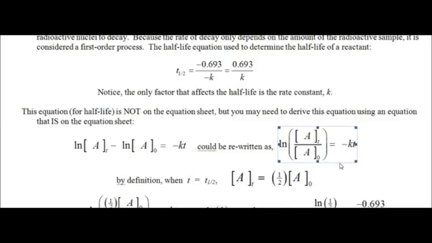So whenever I work these types of problems out in class, you will always see me put 0.5 for that concentration. I will not use this 0.693. I don't want you to have something else to memorize. I would rather you be able to use this equation. Some of you may be able to remember that number, and that's fine, just as long as you're showing your work and showing all your steps, the graders will be happy with you. But if you just go ahead and type that information in and write the answer down, you probably won't get any credit for it. So again, always show your process here.